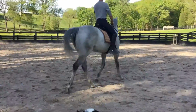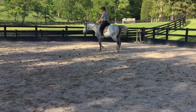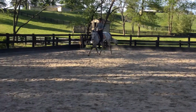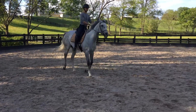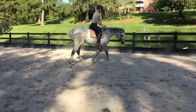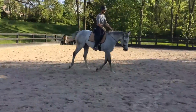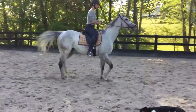Good. There you go. Nice job. Easy. There you go. See? Okay, we're going to change the bend. Yep, shoulders move out just a little bit. She said that was difficult. As soon as she sets into the groove, just ride quiet. Nice, easy contact. Anything that she wants to stretch forward is fine.